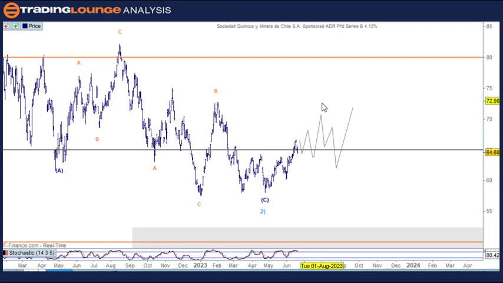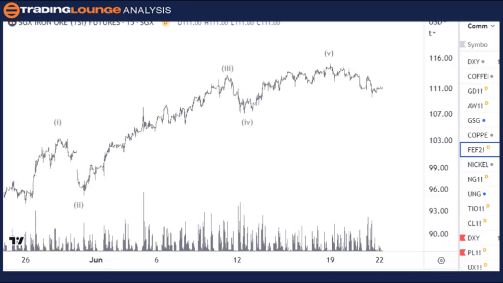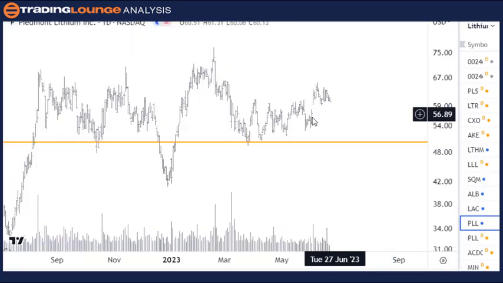And if we do get 5 waves up here, once again, it will be sort of over here that we can look to go long. It doesn't matter, even if you traded that long, you're still going to come back, you know what I mean? So it doesn't make any sort of sense. If you want to make money out of lithium stocks, then you can go over to some of the smaller ones that are going to get taken over.